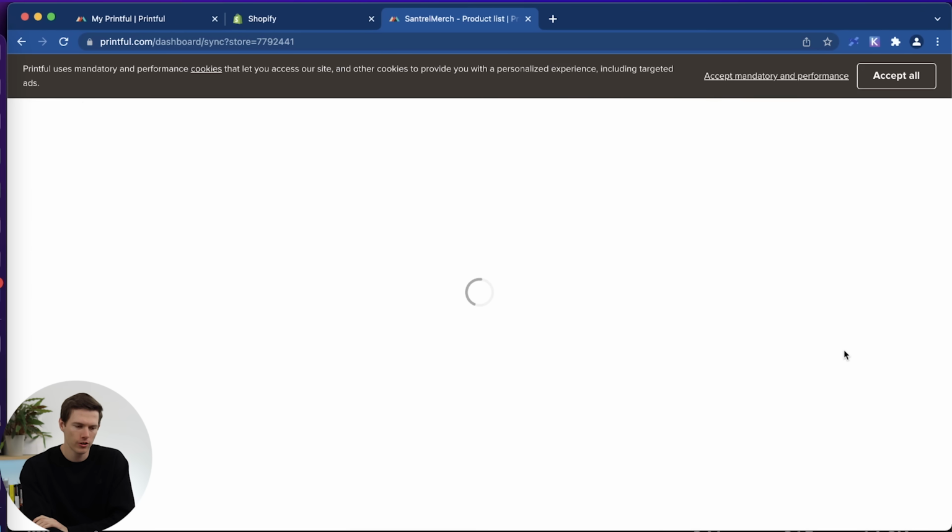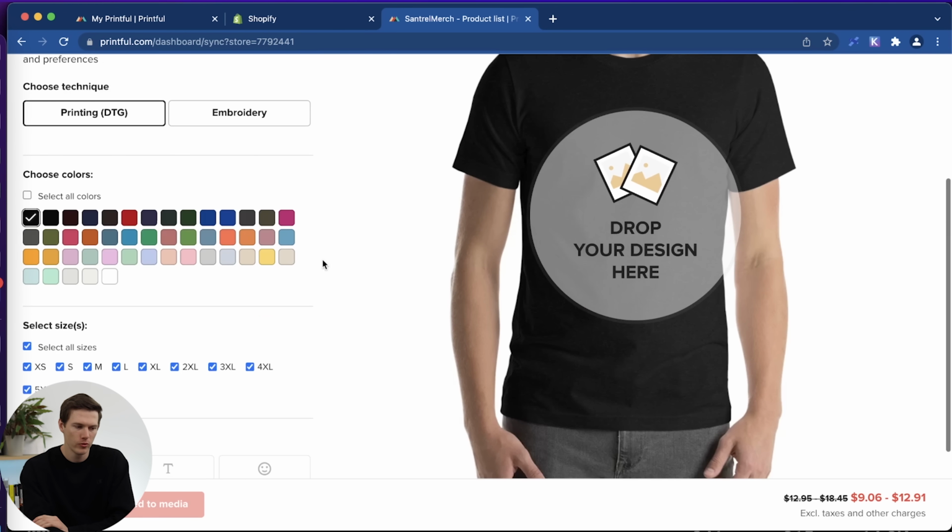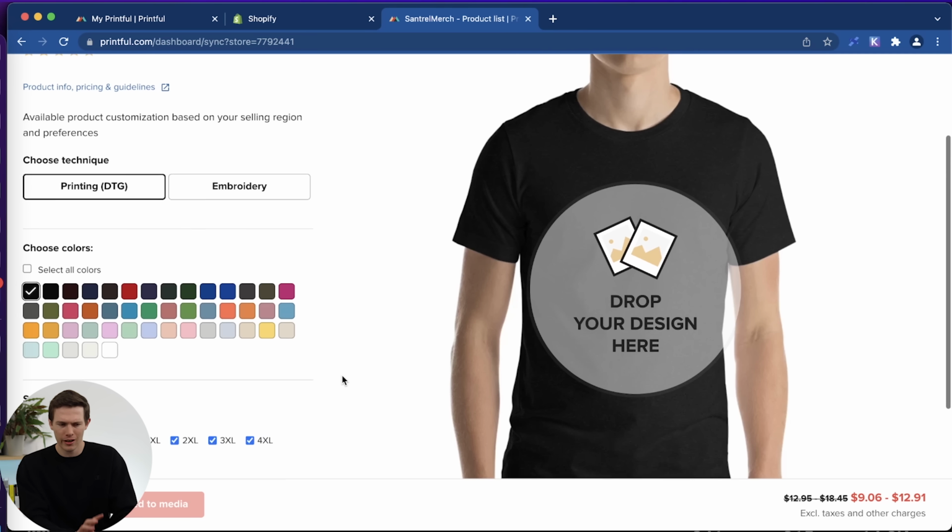So once you click on the shirt, you'll see that it's going to ask us to design it. We can drop our design in there. We can choose what colors and sizes are available. But again, I know this is going to sound like we keep going off track. We started with the store, we went to the shirts. Now we're going to go over to the design, and we're going to circle and tie everything back together in just a little bit. So when you're making your design, I already have a design I'm going to use.